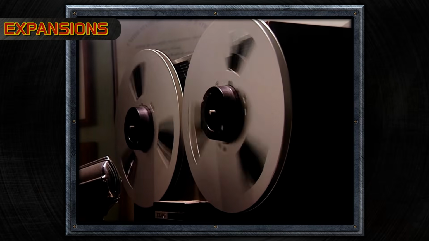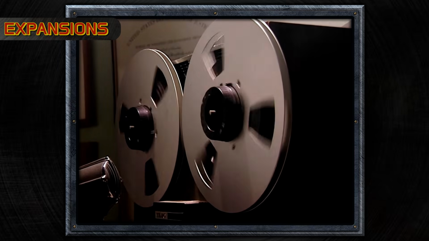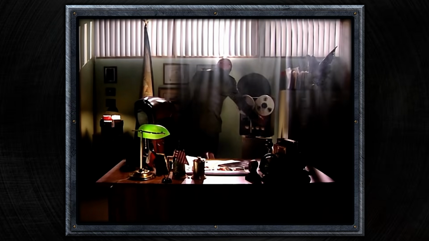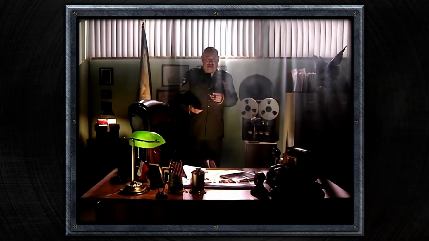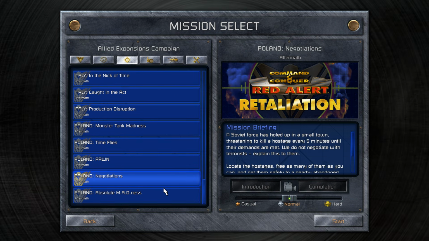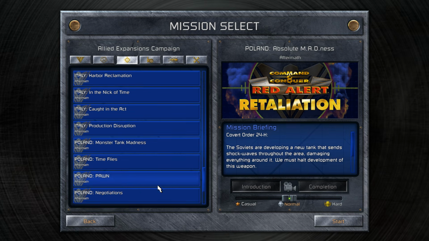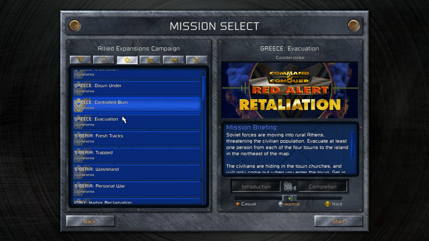How you personally remember the expansions really depends on what version of the game you played. In the initially released Counter-Strike and Aftermath, each disc came with 16 extra standalone missions, 8 for the Allies and 8 for the Soviets. For the PlayStation, these were all bundled together and sold as a standalone game called Red Alert Retaliation, which included new FMV cutscenes to stitch them all together into a campaign.